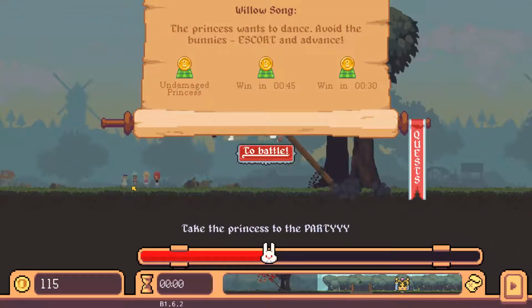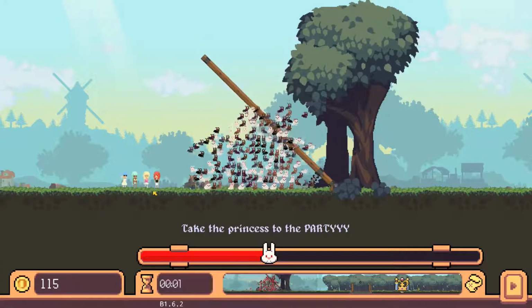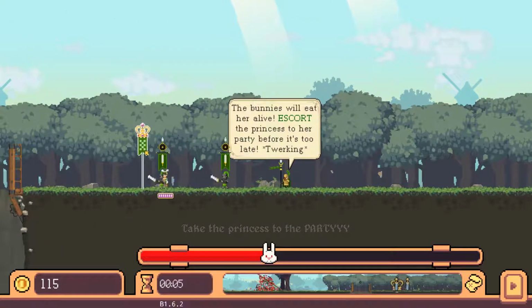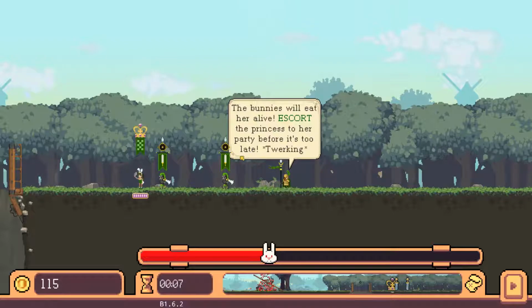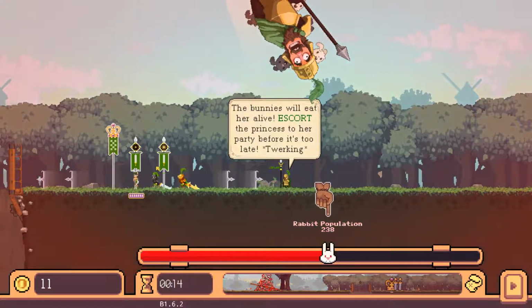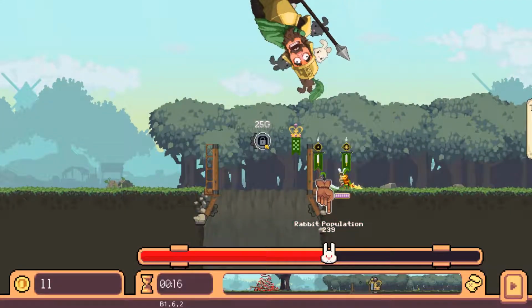You know, the way the game is controlled, the menu system, and the simplicity of the game systems kind of makes this game feel like a mobile title. At least the controls work well for a keyboard and mouse. We just need to escort the princess to the objective. They're multiplying like rabbits.